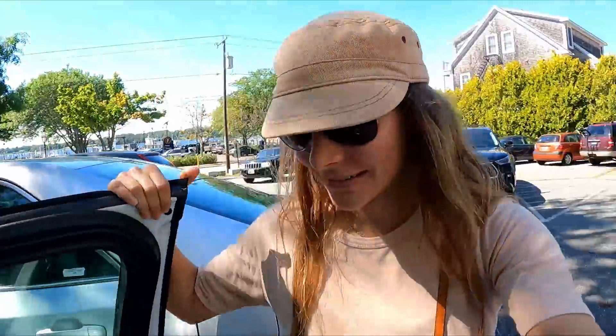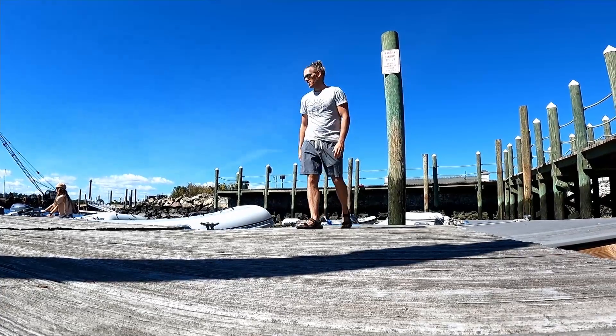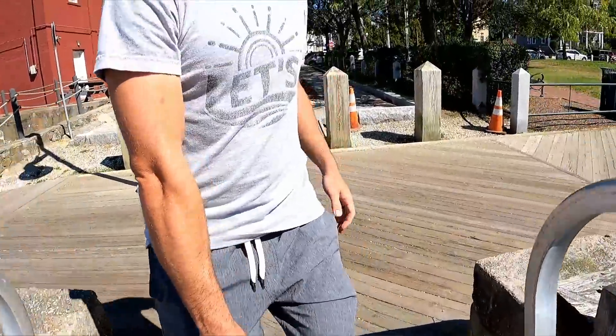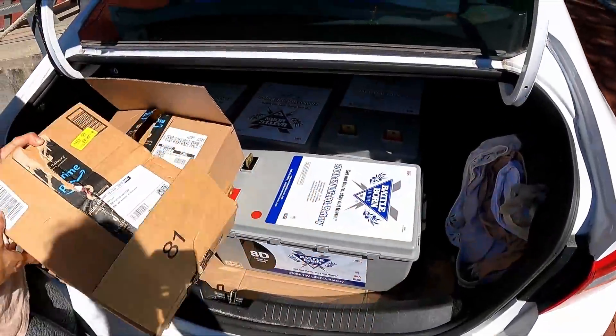That's a heavy truck. We are going to take the car over to the loading zone and swap batteries — unload the dead ones, load the good ones. We thought about waiting for high tide so it'd be easier on the ramp, but we really just want to get it done. We have three dead batteries in the dinghy and five good ones in the trunk. We don't want to open the trunk and leave batteries unattended because we don't want them to get stolen. So the plan is: bring all the dead batteries up by the car, take all the good batteries out and put them in the dinghy, take the dinghy to the boat and unload them, then come back and put the dead batteries in the car.